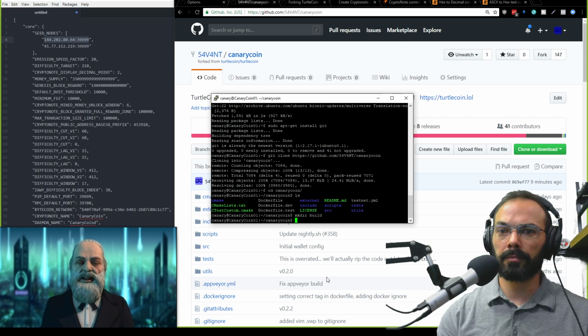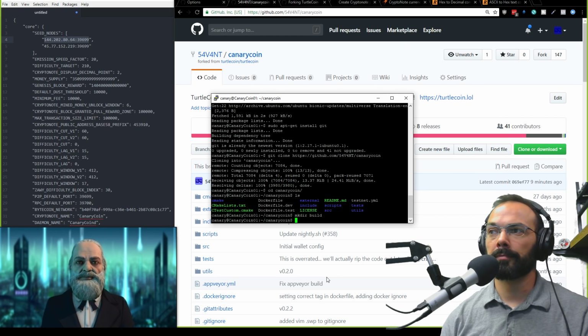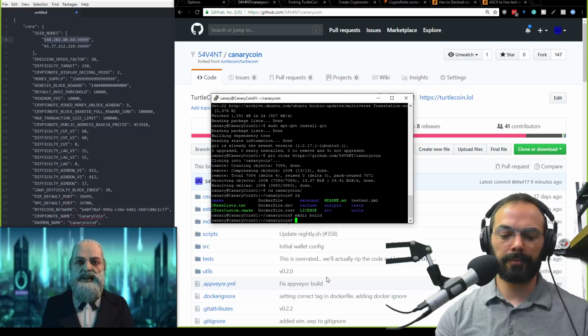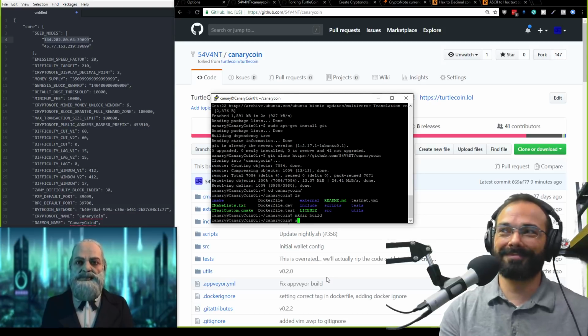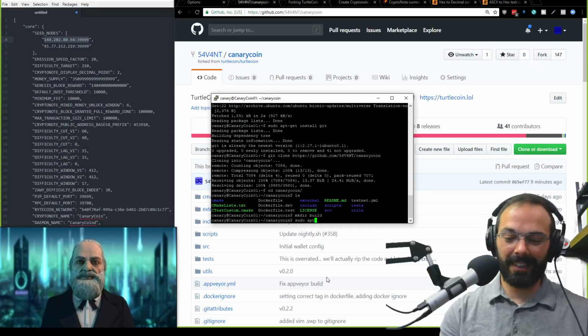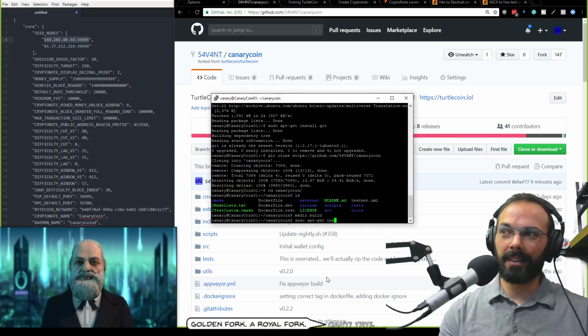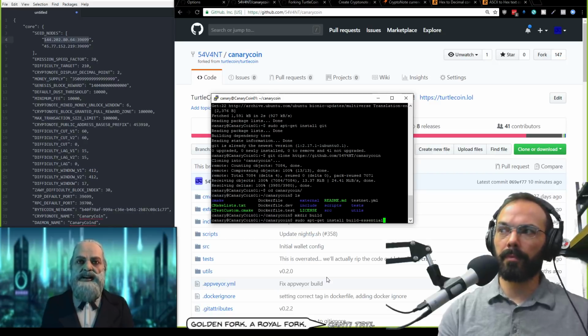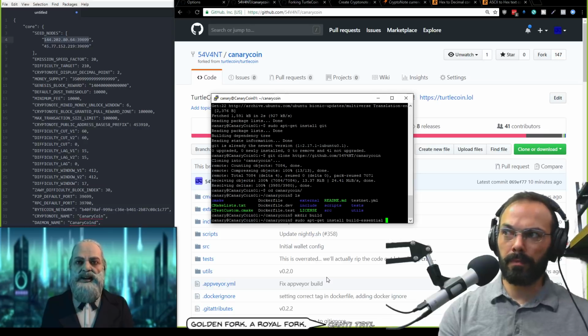Before we move into build, let's go ahead and install some of the dependencies. So if you would, go ahead and type in sudo apt-get install space build-essential, like build essential. There you go. Space python-dev.